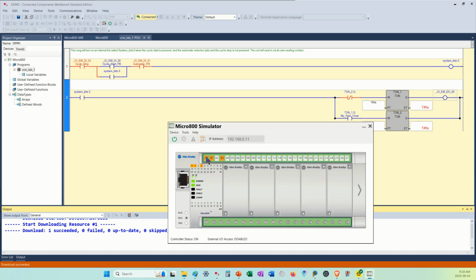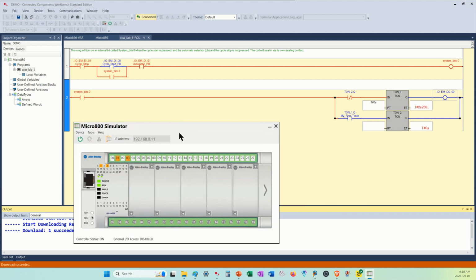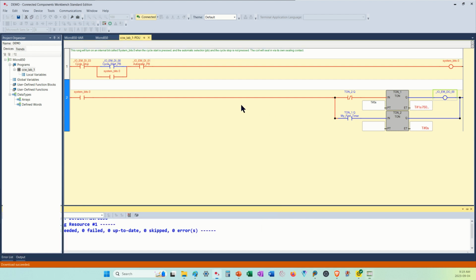Simulator. A little bit. There it goes. Okay, so it's timing. And it's not working. Not done. My first timer got clicked on, but it resets. Huh. Okay, you know what? All that hard work, and I proved that this doesn't work. Okay. Alright, I'll do it the other way.